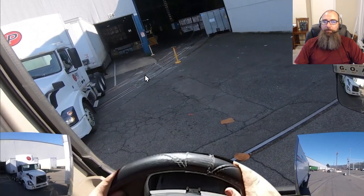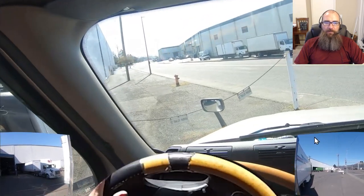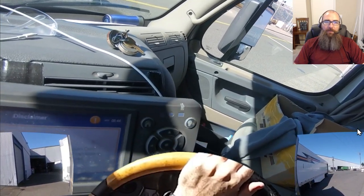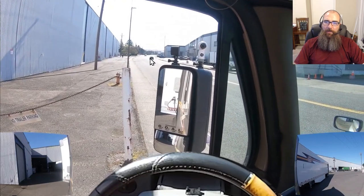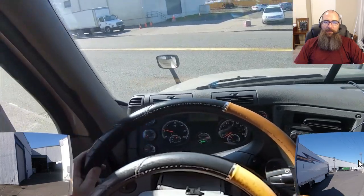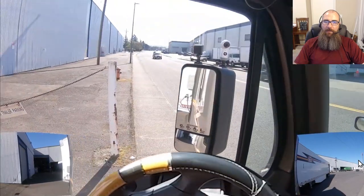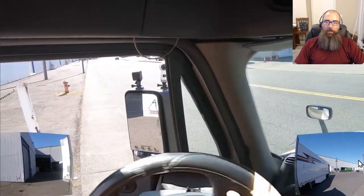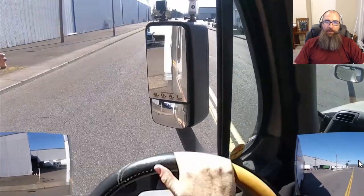Cool, let's go ahead and set ourselves up. Now we're backing in from the street, so obviously our goal is to not slow traffic down. We're gonna wait for this guy to pass, then wait for this guy all the way back here to pass, and then we're gonna set up really quickly. Axles are all the way to the rear. I have the door on the right side open, but not the one on the left — we'll open that when we back up, because you'll see in a minute how close I actually get to this blue pole.